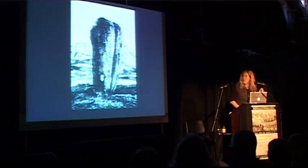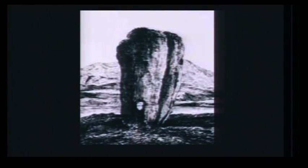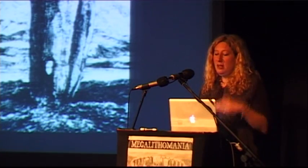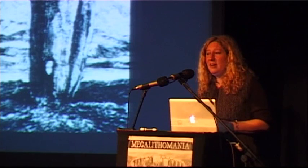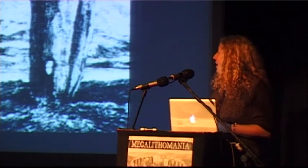So back to the main stones. This is Odin's Stone. Until about 1814, you would have been able to witness and wonder at this stone, but then a chap called Mackay moved in, a baddie called Mackay, and he didn't want the stones on his land because he was farming it. So he went about destroying this one. This was the one that he started with, and unfortunately he did manage to destroy most of it. The hole was left until the 1950s, at which point someone's son destroyed that and got roundly told off for it because it was quite a sacred stone. He didn't know what it was.